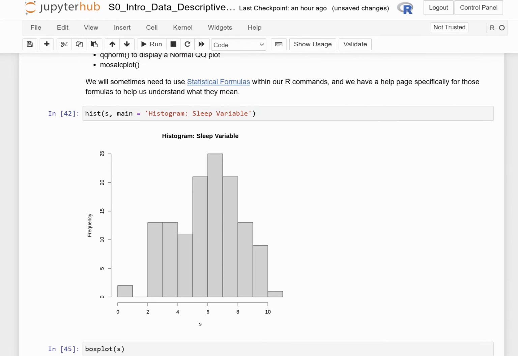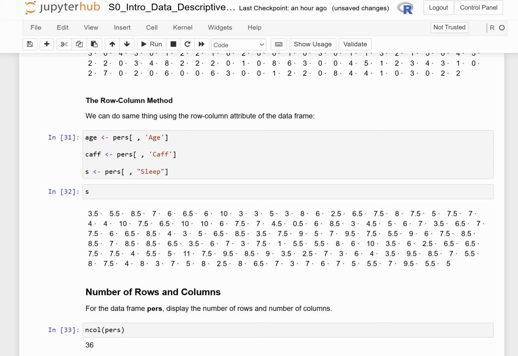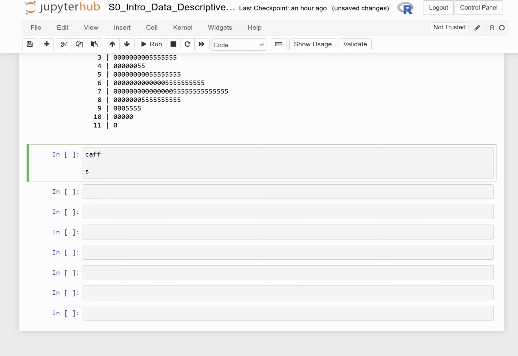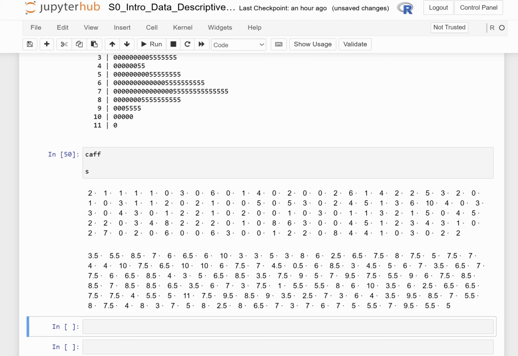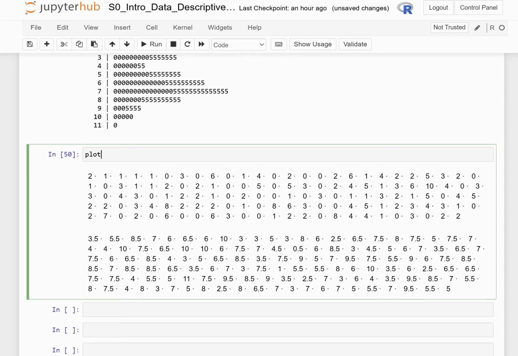The scatter plot. And let's see what we have loaded. Oh, we have caffeine and sleep. So let's see if there's a correlation between caffeine and sleep. And let's just make sure that the caffeine variable is working and the sleep variable. Okay, so just printing them out to make sure everything's good. And what do? Well, I just do plot, and I'm going to say plot calf. Wait, I don't need the quotes, I don't believe. Okay, plot calf and S.